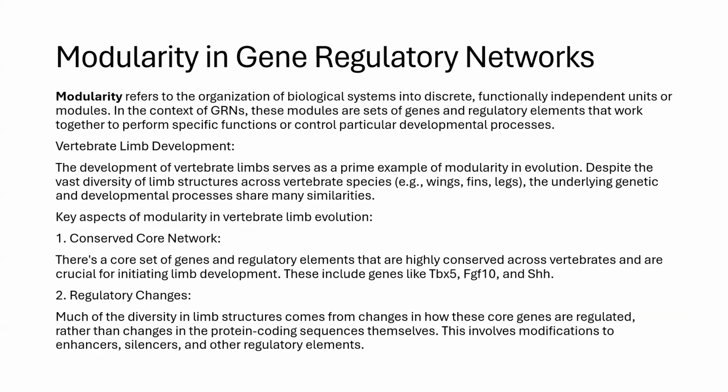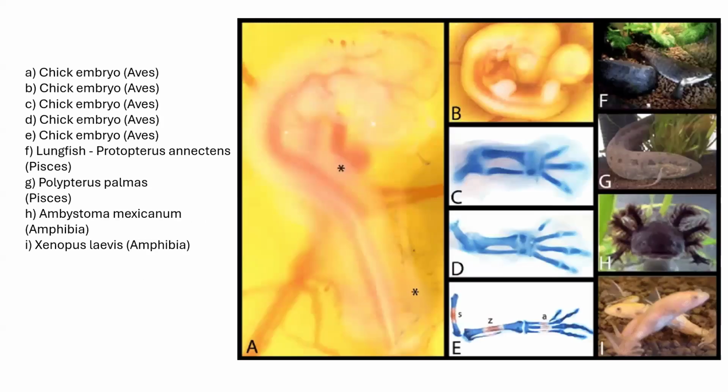And then rather than having new genes for limb development in vertebrates, so you start with fish in the water, you end up with vertebrates, tetrapods that are walking. You may certainly see protein coding sequences change themselves, but the primary effect here for limb development is how these core genes are regulated and when. And we're going to see this in some example here.